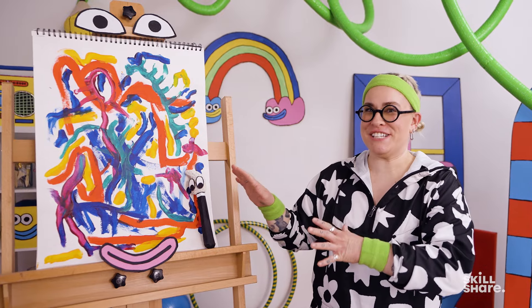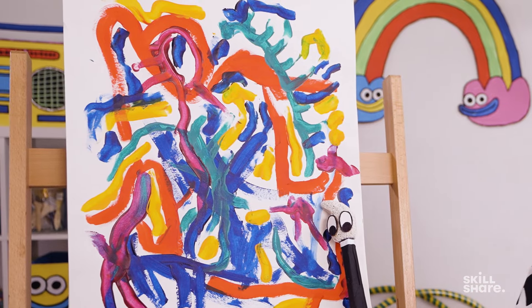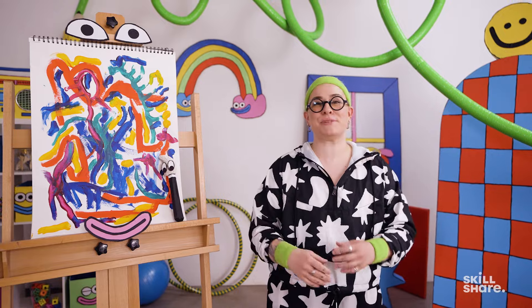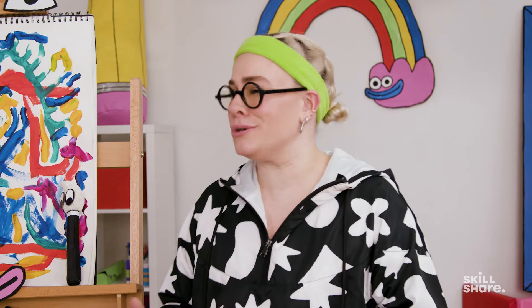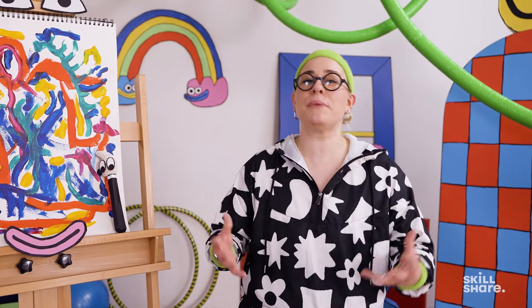I'm just putting the finishing touches on a painting of my childhood home, but I get that you might not recognize this as a house right away. That's because I'm using more of an abstract approach to paint my childhood home, meaning I'm not trying to depict an actual realistic house, but rather I'm using my feelings and my emotions to come through my paintbrush in order to use color, form, and marks to represent my childhood home.